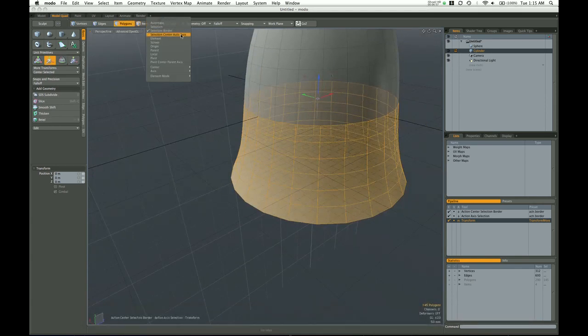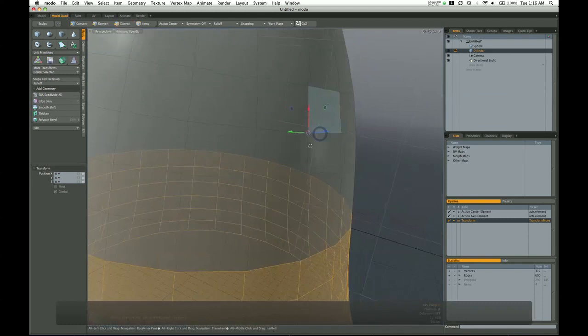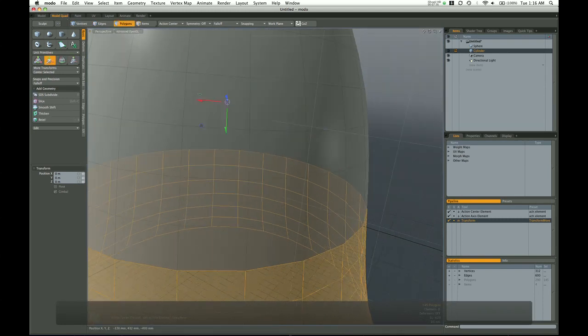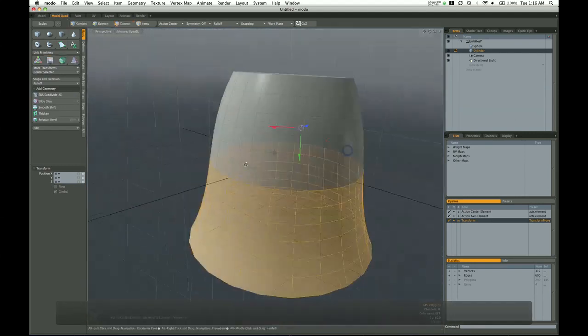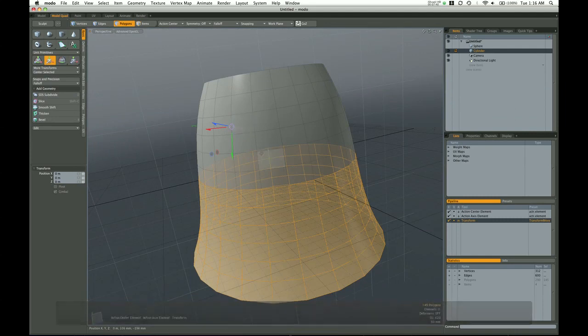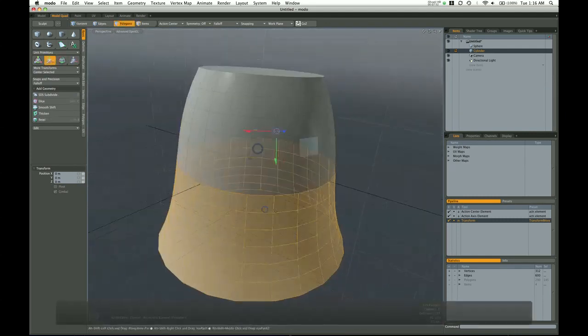We can also make a selection where it is aligned to the center of our selection, but where the orientation of our transformation will be aligned to the world plane, and that would be the selection center auto axis. And we'll cover two more here because they're ones that are used quite frequently. One is the element, and with this active we can see we're again getting the active view of polygons, edges, and vertices, and that's because if we click on, say, this vertex, it will center up our action center with that vertex. Similarly, if we click on this polygon, it will center it up to that, or an edge, and that way we can move one set of polygons, points, or edges based off of the position and orientation of another.